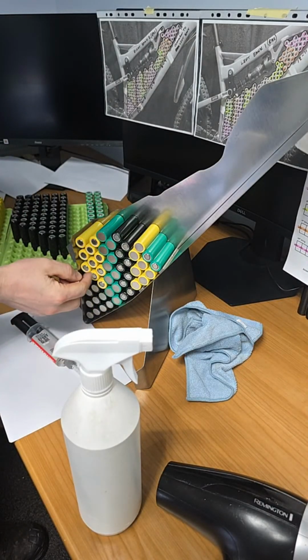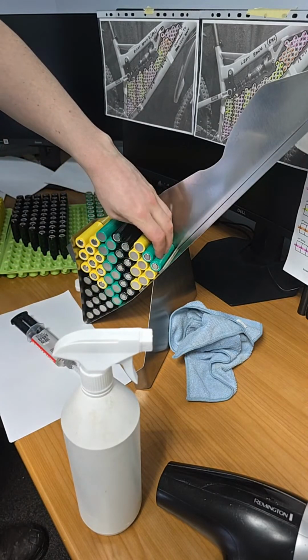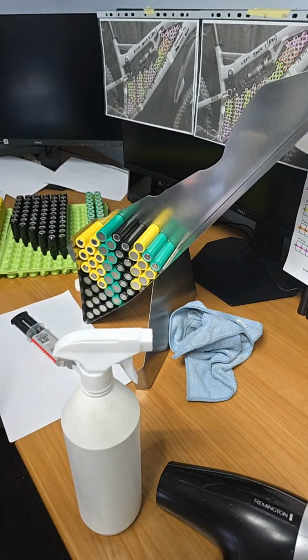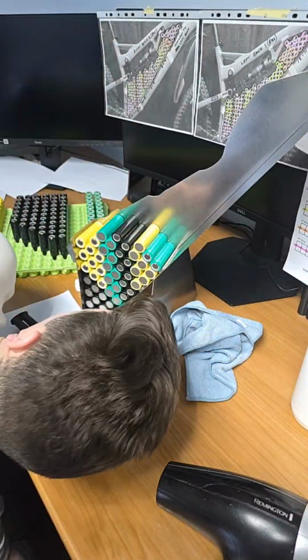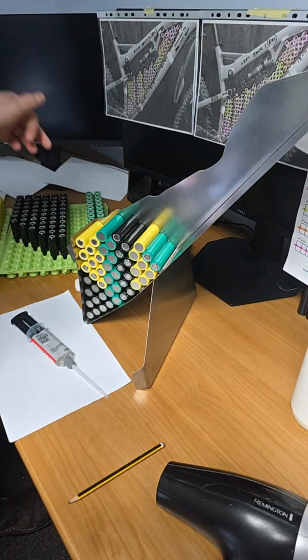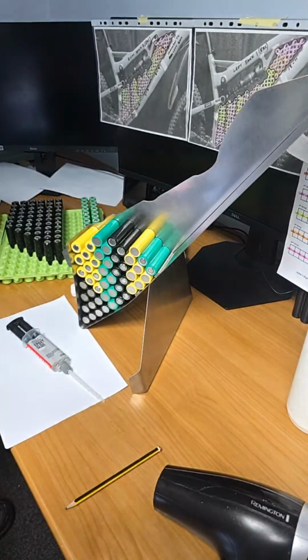So we have 1, 2, 3, 4, 5, 6. So we just started the 6th string. Everything in the capsule at the minute is glued, okay? Professionally, of course. Right, I've got my pencil ready. You'll see what that's for in a moment. And we're ready to rock here.